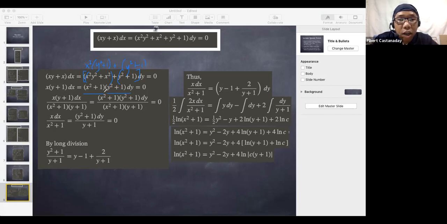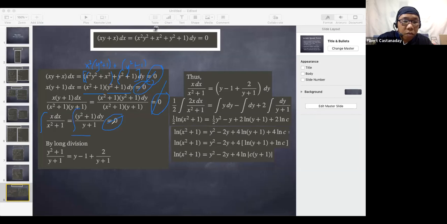And we can separate the variables now. Okay, so you can remove this part of the equation. Kahit wala na yan dyan. Tanggalin mo na yan. Okay, so here, to remove the function of x, we divide by x squared plus 1. And to remove the function of y, we divide by y plus 1. That's why we have this resulting equation, x dx over x squared plus 1, a pure function of x, equals y squared plus 1 times dy over y plus 1. This is a pure function of y, so you can integrate this one.